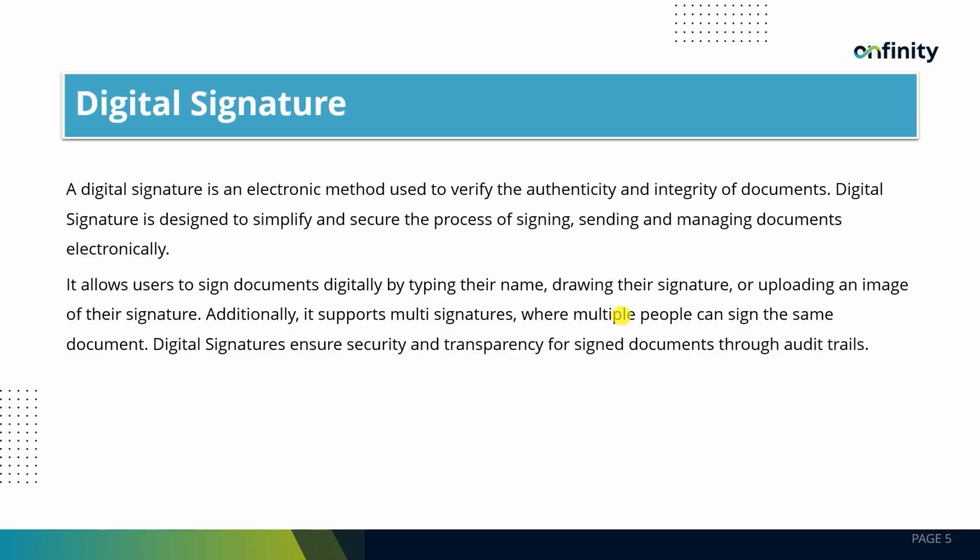Digital signature. A digital signature is an electronic method used to verify the authenticity and integrity of documents. Digital signature is designed to simplify and secure the process of signing, sending, and managing documents electronically. It allows users to sign documents digitally by typing their name, drawing their signature, or uploading an image of their signature. Additionally, it supports multi-signatures, where multiple people can sign the same document. Digital signatures ensure security and transparency for signed documents through audit trails.